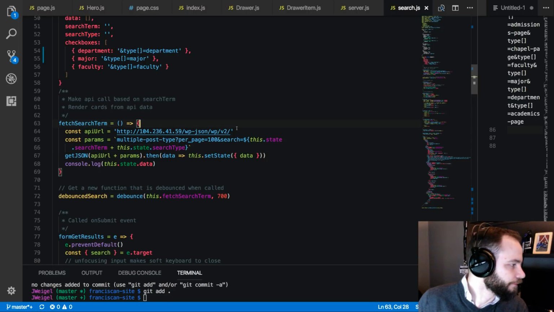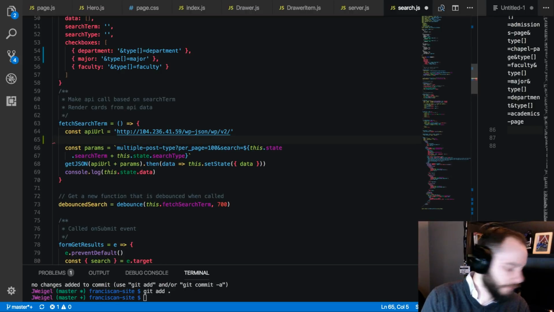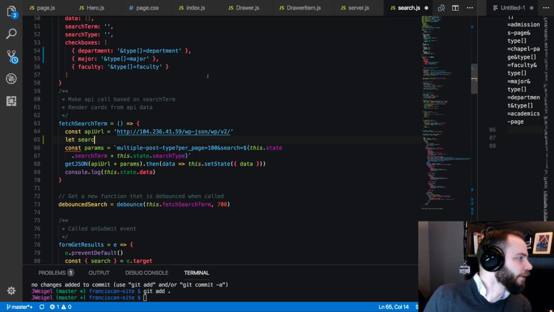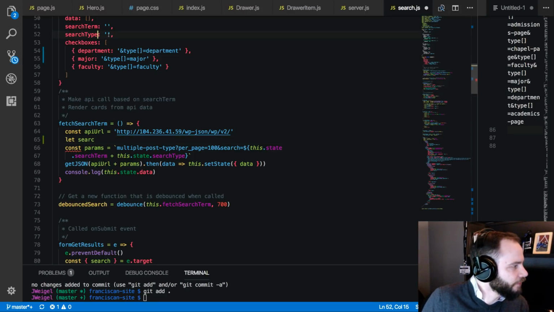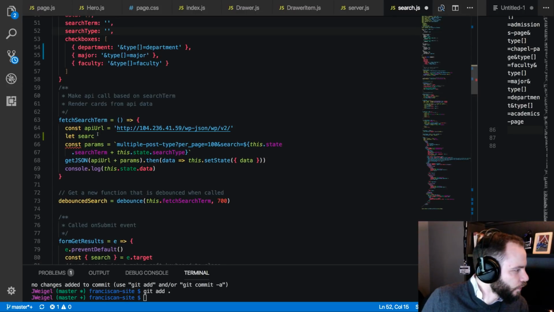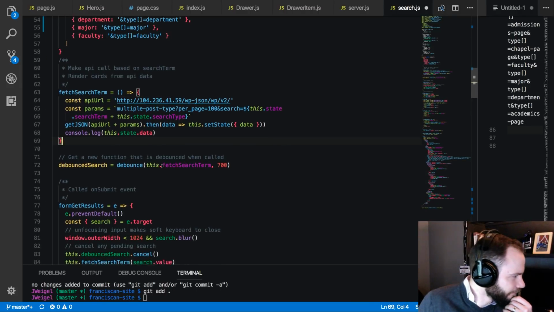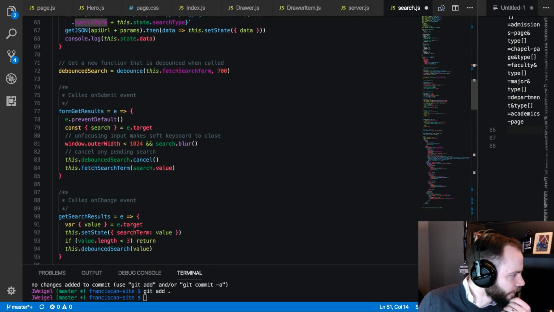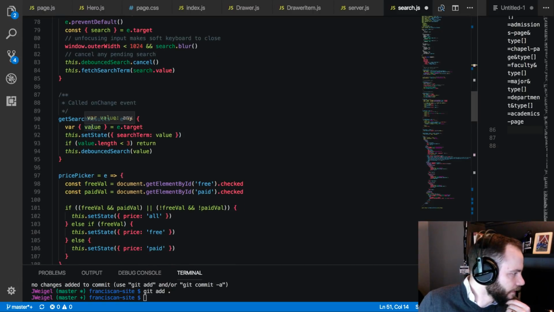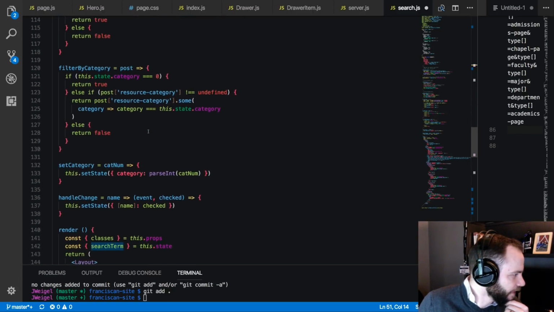So what we can do is make this, let's see, how are we going to do this? Search. Oh, okay. Sorry. So we're making, in state we have search type. Sorry about that. I was in the wrong function. I had forgotten that we made this in a state. So we want to go to the function where we're actually clicking on the checkbox, and that is handle change, I believe. Yep.